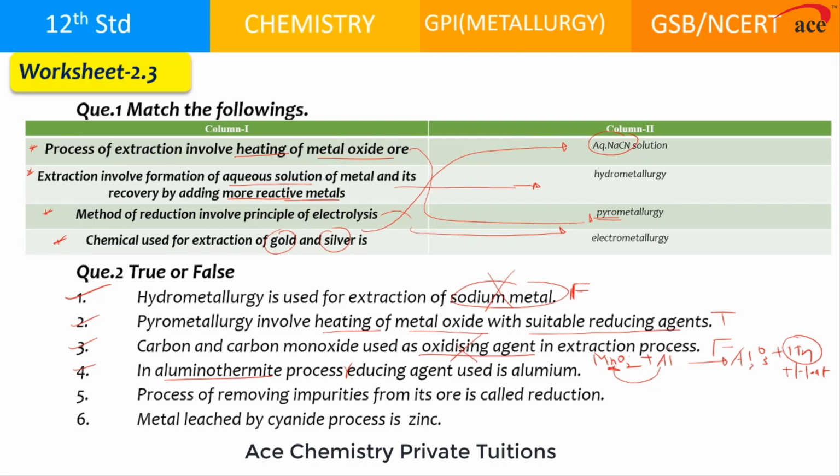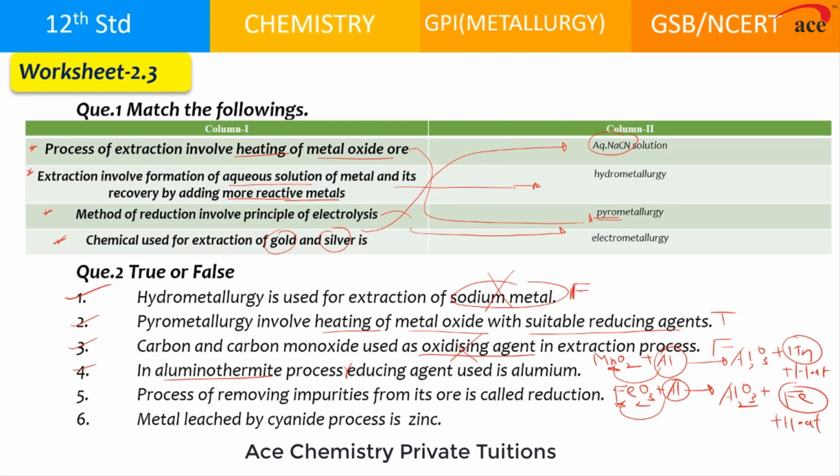This process is called as what? Aluminothermite process, and here the aluminium acts as what? Reducing agent. Similarly, it also takes place in the case of iron. In Fe2O3, we take what? Aluminium. Aluminium, being more reactive than iron, displaces iron, and here it again forms Al2O3, and there is formation of molten Fe, and during this process a large amount of heat is given out.